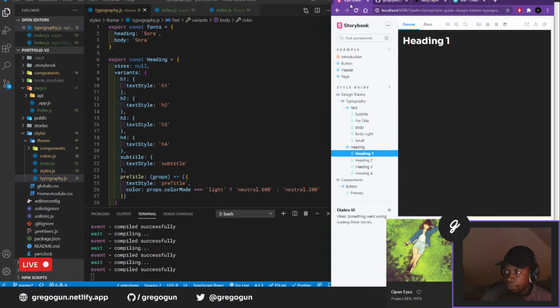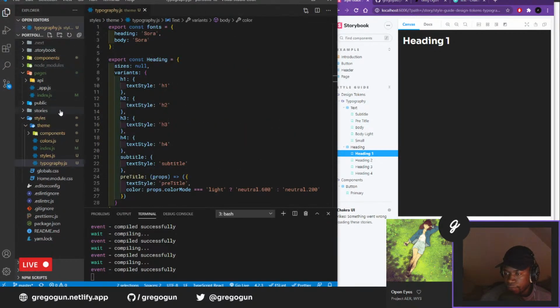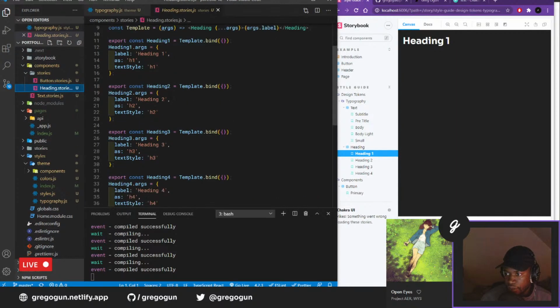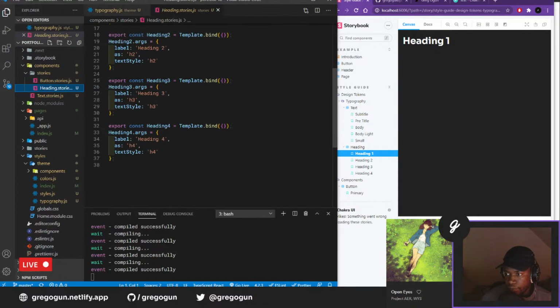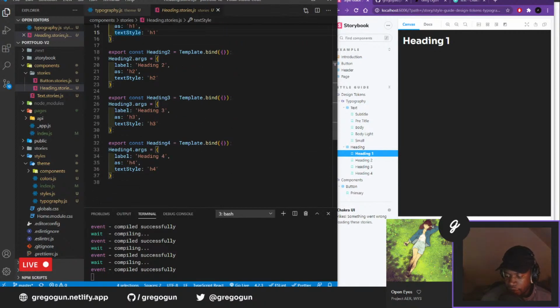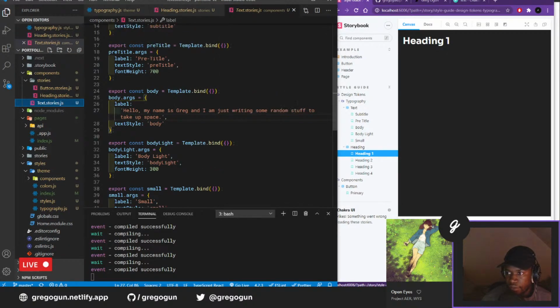So what I can do now, going back into Storybook, which is pretty cool, I'm going to go into these files as well. I just want to make sure that I've got everything in there. So I can go into my components, my stories, and we'll check the heading stories first. Instead of text style, all of these we can change to variants, and then we'll get the expected thing. For these would probably stay the same, I think. Is it variants or variant? No, it's variant. Cool, so that stays the same, that's all good. And for our text, it's going to be a very minor difference. Let me just check this.